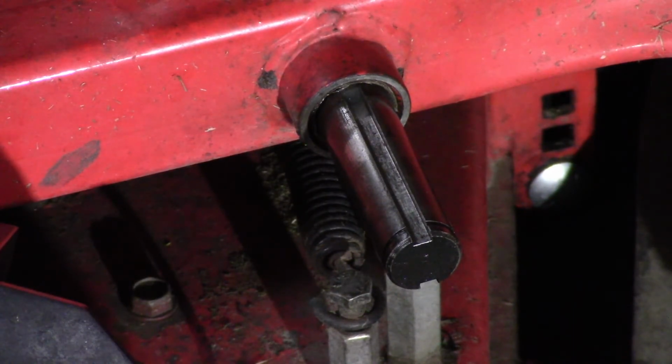But here's the shaft installed. You can see the new keyway on top, old keyway on bottom. Bushing inside the bore there. That's a little bit of a snug fit. Seeing that I tightened up the clearances on that bushing for both the shaft and the bore a little tighter than stock, but it should be okay, especially with the weight of the deck on this, and I expect it'll wear in a little bit.